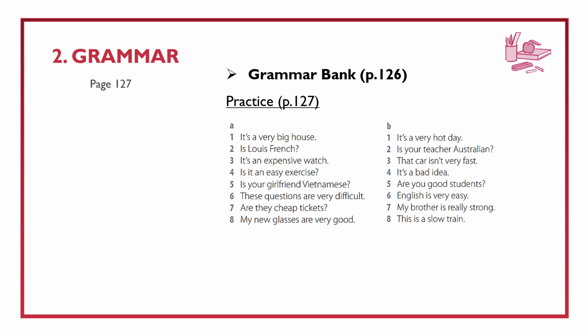Let's check the answers now. Number 1, it's a very hot day. 2, is your teacher Australian? 3, that car isn't very fast. 4, it's a bad idea. 5, are you good students? 6, English is very easy. 7, my brother is really strong. And 8, this is a slow train.